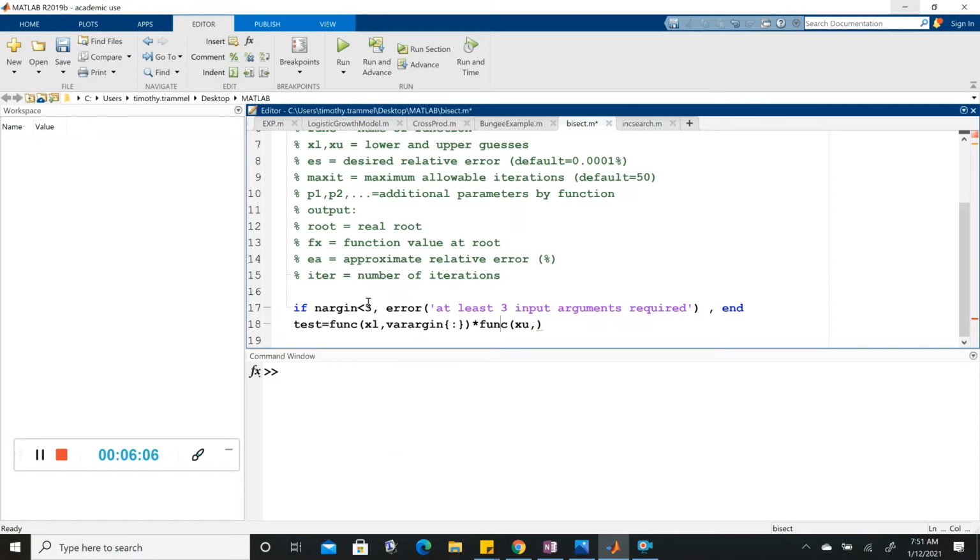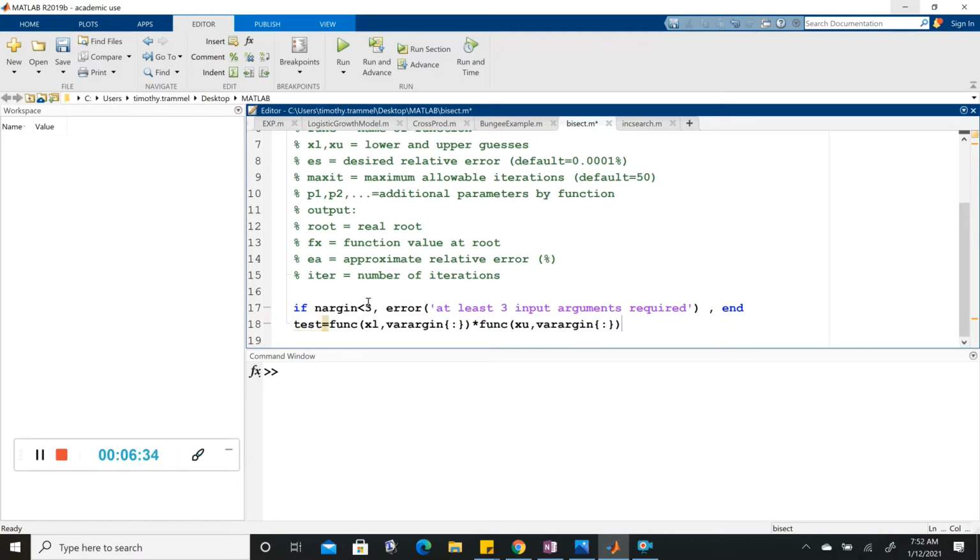If I just wanted, say, the first extra input to go into this first calculation here, I could say varargin 1. This would just pull that first extra input and plug it here. But we want them all to go into this function. And same with here. Okay, so there's that.